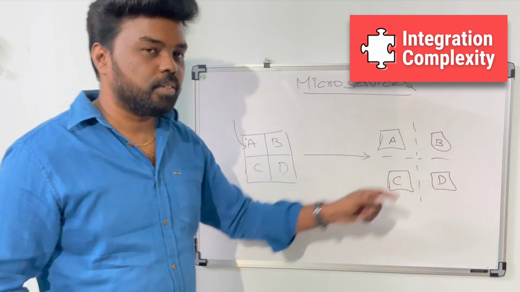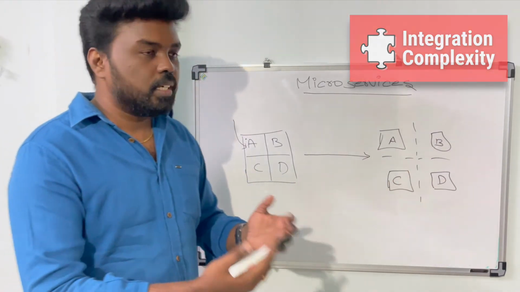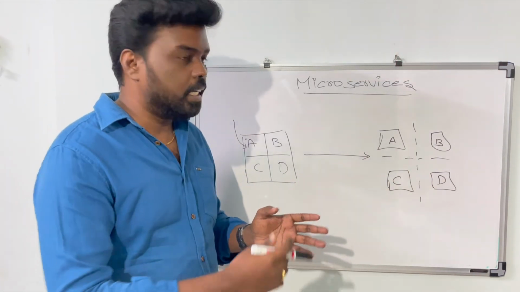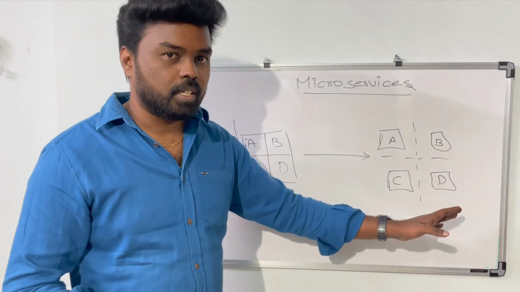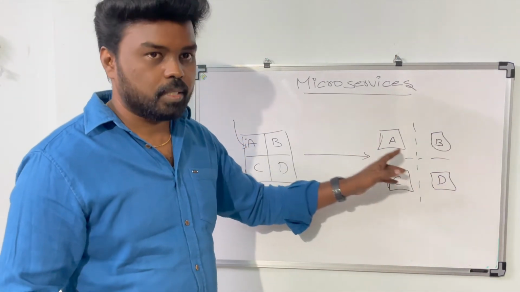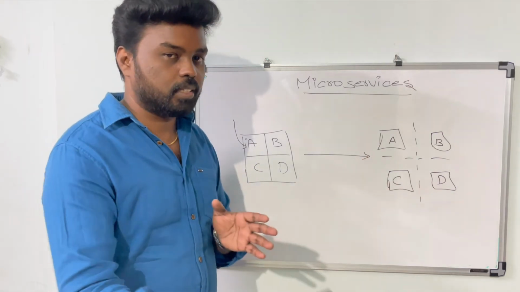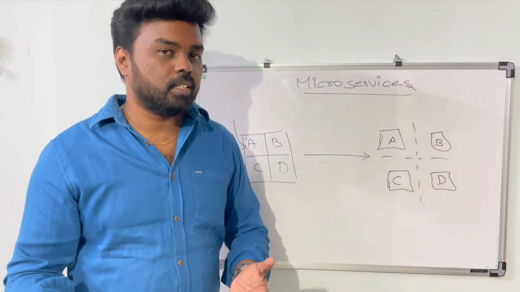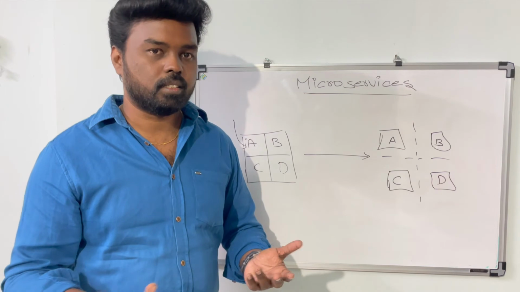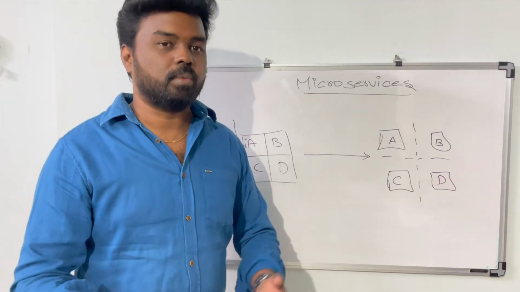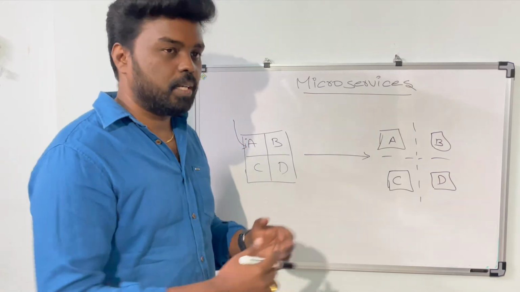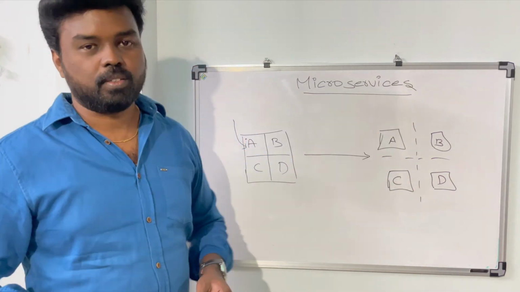But in the case of microservices, once you increase the number of services, the integration becomes more complex because you have to have proper network segmentation. You need to ensure that there is a proper authentication mechanism between the services, either through TLS termination or through basic traditional authentication. So there are a lot of factors that we need to consider when we interconnect multiple microservices. So the integration becomes more complex in microservices.